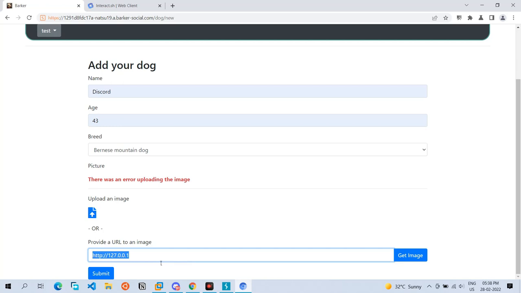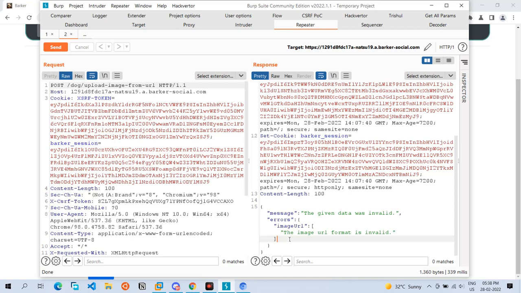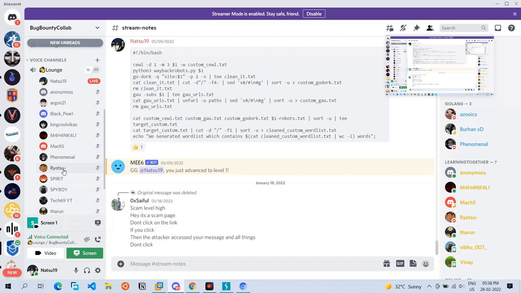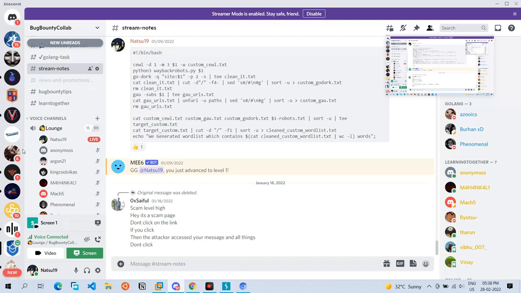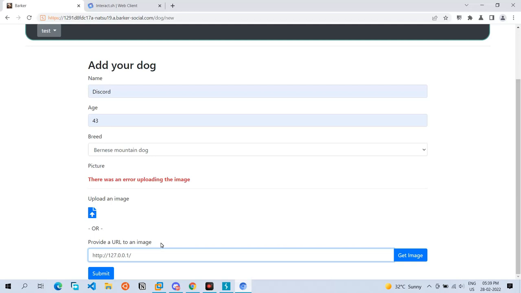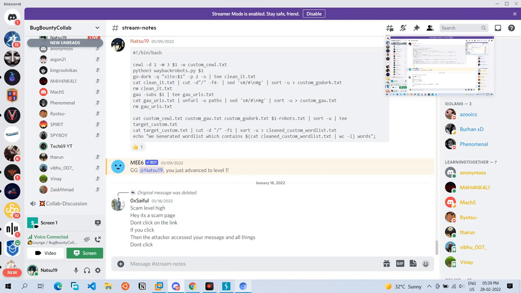So if I go back to the error, the image URL format is invalid. So I think there, who was that? Yotsu or someone from you? This tag, like starting with tag, I don't know. Okay, tag 69, I guess. Yeah. So whoever gave the answer, yeah, you are correct. So the error states that. Yeah, tag 69, right. Yeah. So we shared that. Yeah, bro.